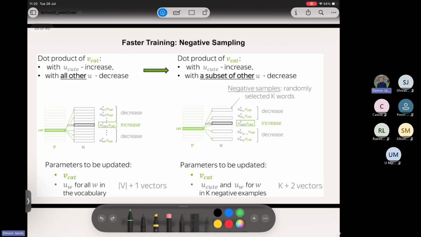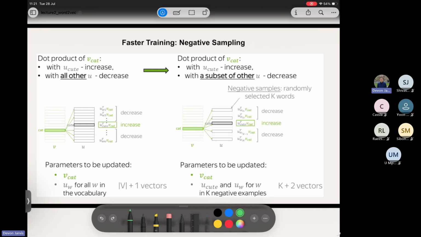So what we're going to do instead is just pick a subset of the other words, and make sure we decrease those, and make sure we're not picking the words that are meant to be the ones we're classifying. So we just pick any of the other ones that are not in the context window, and we pull those down. We randomly select K words, not the "cat as cute" one, and that then gets filtered in through that log sum exp. Very simple idea, nothing too intricate there.